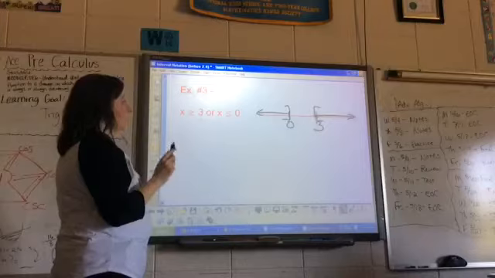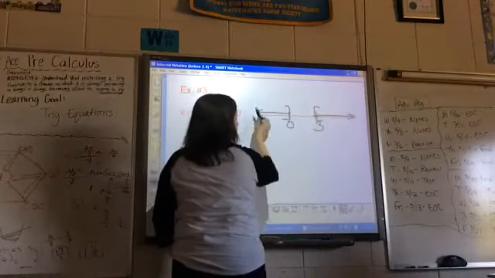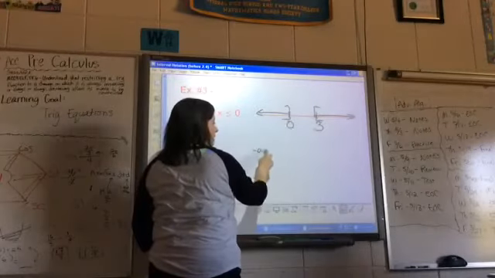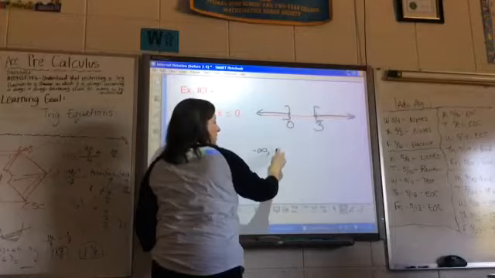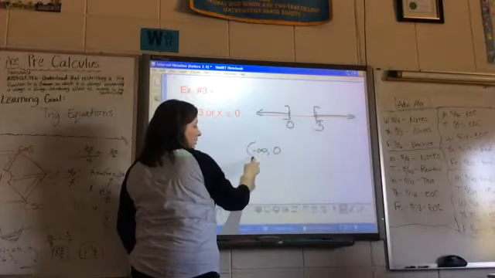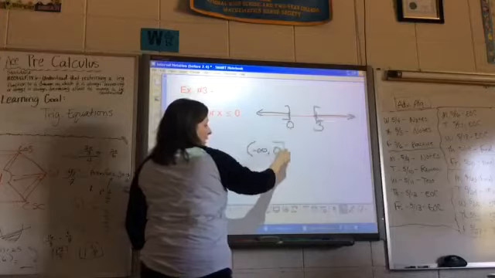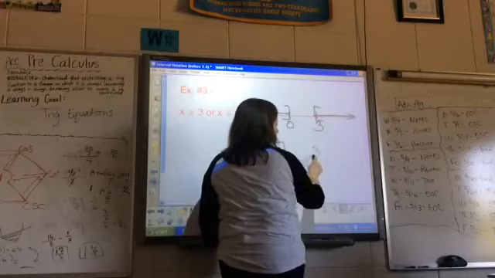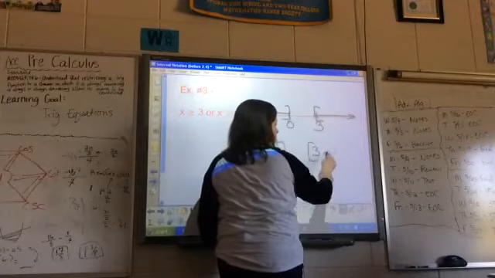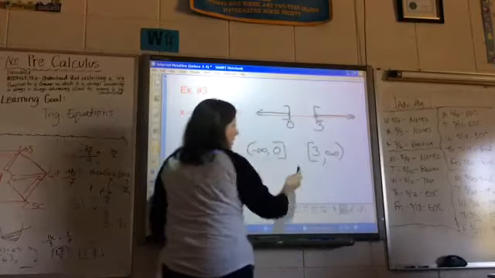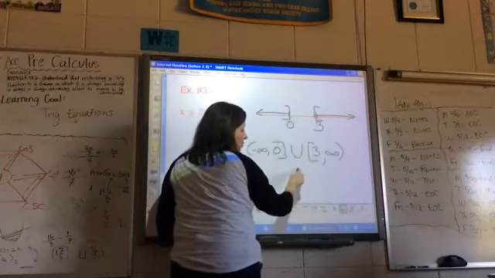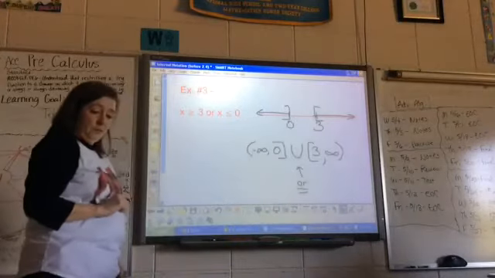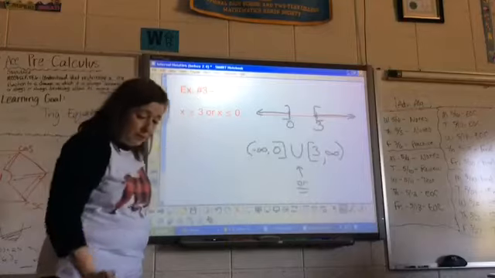Now, I need to put it in interval notation. Looking at the picture, I start over here, I'm going forever this way, so I'm going towards negative infinity. I'm stopping at 0. Infinity always has parentheses, 0 has a bracket. So there's half of my answer. Here I've got starting at 3 with a bracket, going forever towards infinity, parentheses. And a lot of times they'll put a U in between, which represents that word "or" they gave you there. So that's just like this or this. So that would be done.